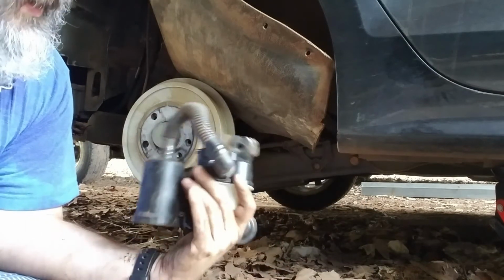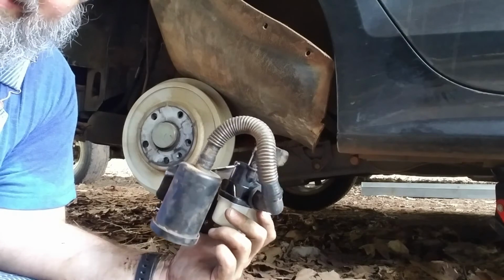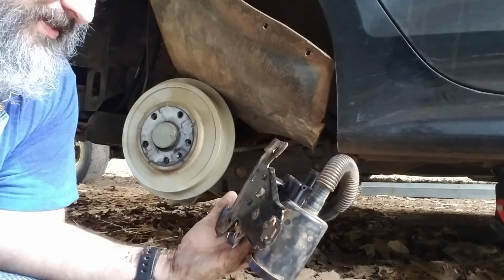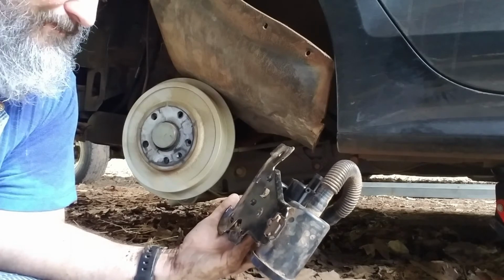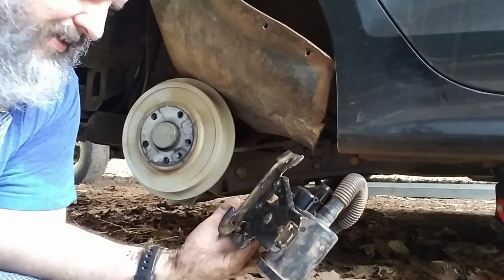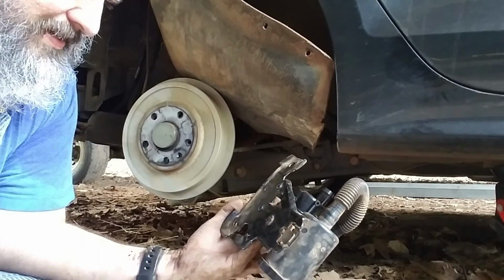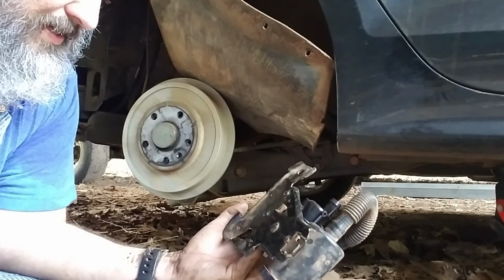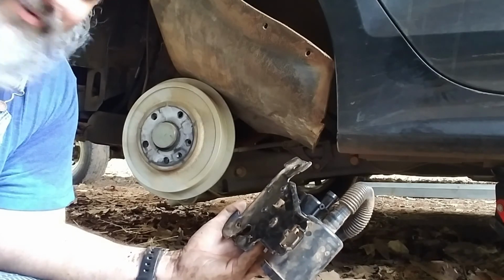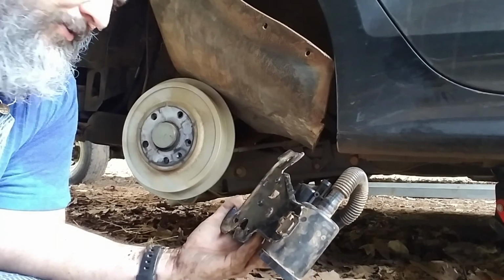Bracket goes back in there and plug everything back into it. Alright, we'll put you up underneath there. Get a little dirt in your eye. It actually kind of helps me because I can use y'all to see what I'm doing by getting dirt in my eye. Alright, here we go. Makes you feel like you're doing the work, getting a little dirt in your eye.